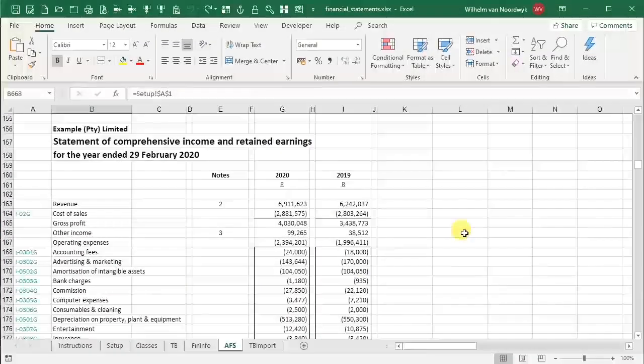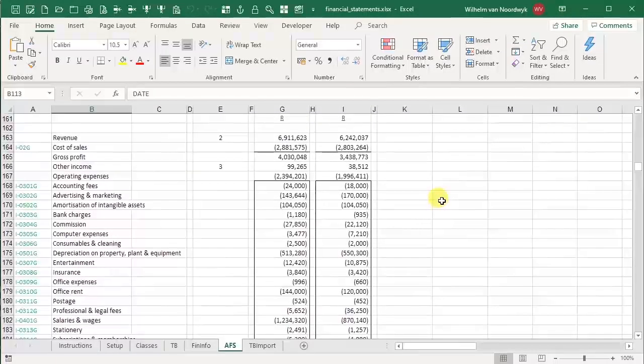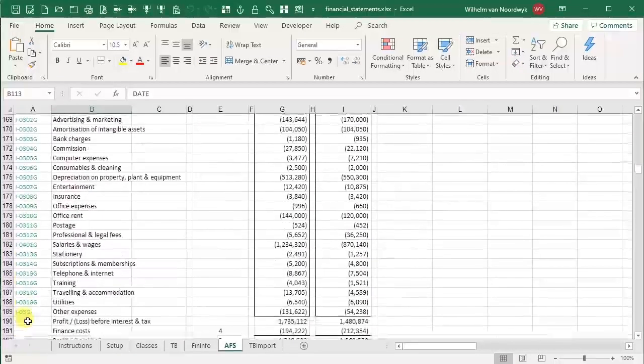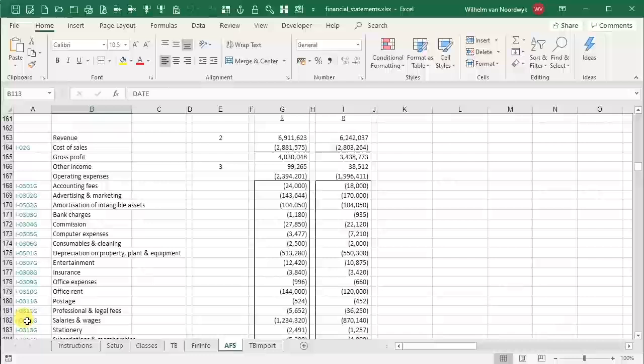After that, there's a statement of comprehensive income, the income statement, which is basically compiled automatically based on the trial balance. You'll see wherever a row is calculated from a trial balance, we have the reporting class that the calculation relates to in column A. So these are all in green, which indicates that they are based on the TB sheet.